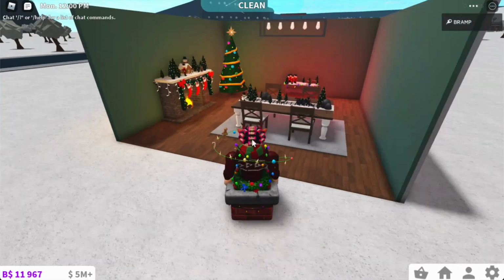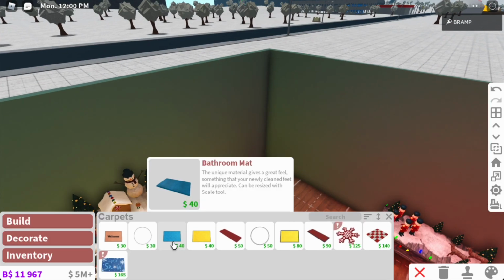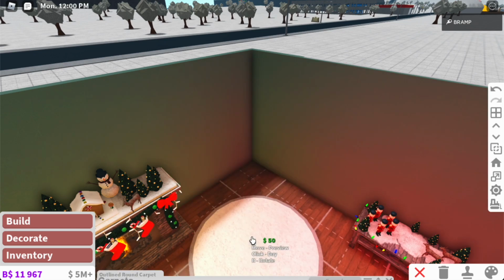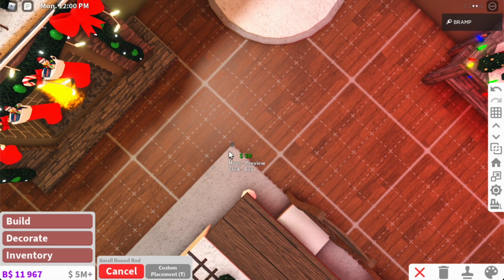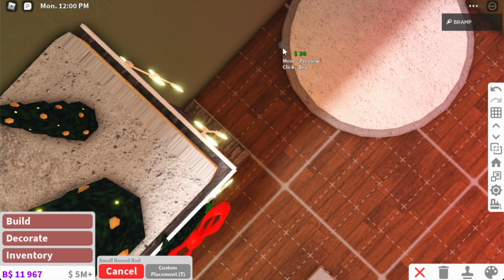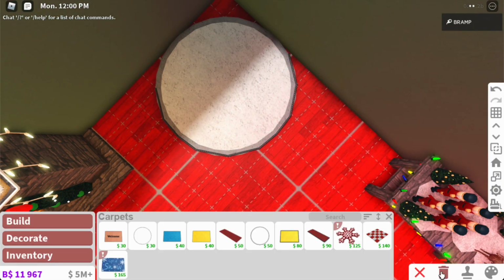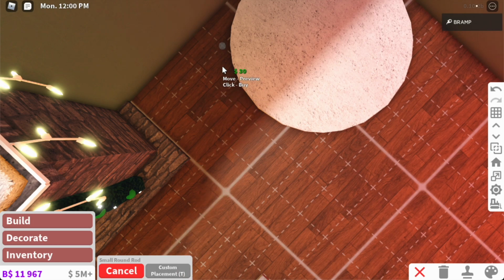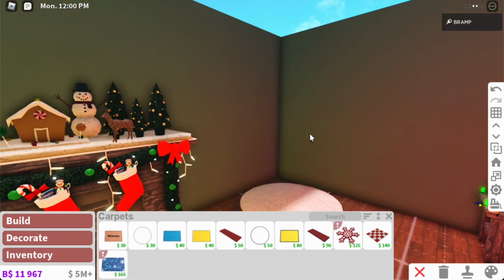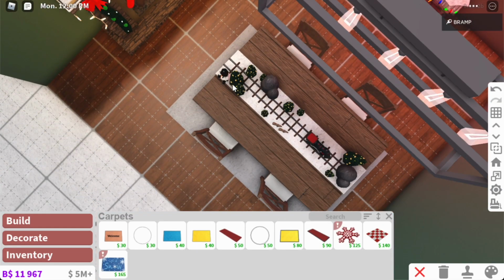And so as I was editing this video, I actually want to try something really bad with the Christmas tree. So I'm gonna try and make a track for a train to go on. Not sure if it's going to work. So what I would need to do is take the rods I put on the table and follow the way around the carpet. But as you can see, I will have to make the rails quite long. Then I remove that carpet. Okay, it will also remove the rod. So no. So I need to put the rod on the ground. That will look so ugly. Nope. But what you can do is actually create a little snowscape around your Christmas tree.